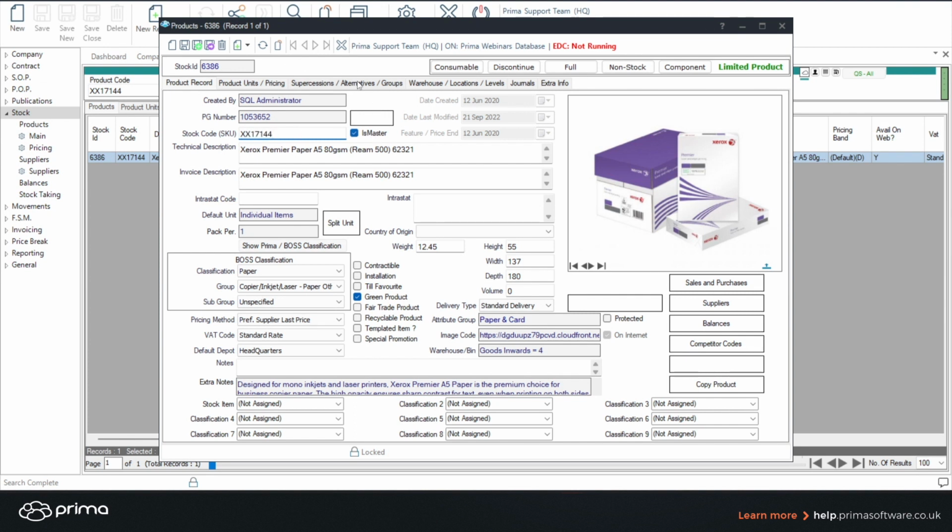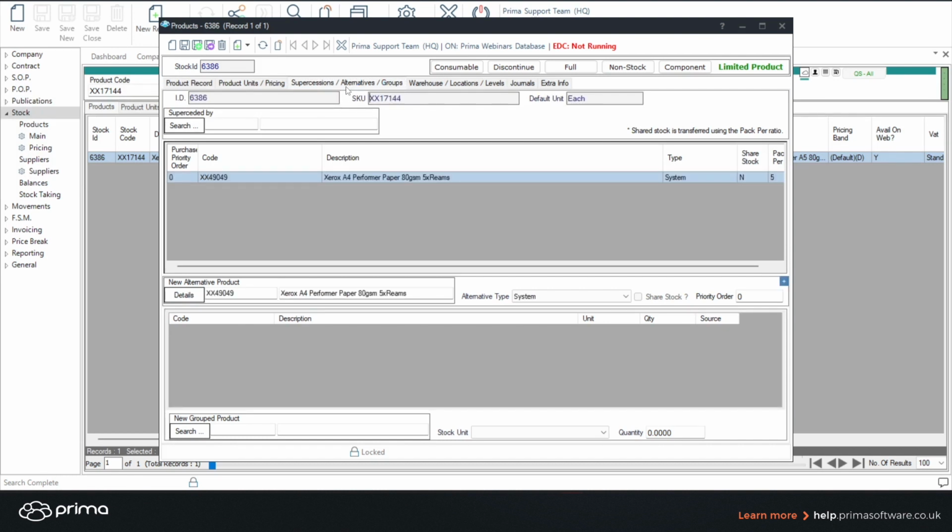Once you've selected that, go to the alternatives tab, and what you want to do in here is add a new alternative product like I have here. Make sure you change the alternative type to system, as it won't work if you don't select system, and then save that in.